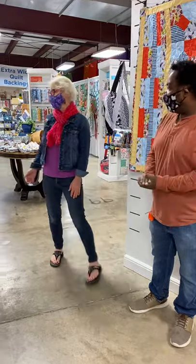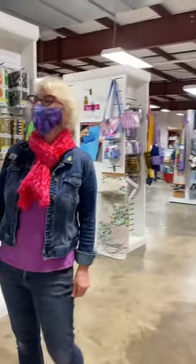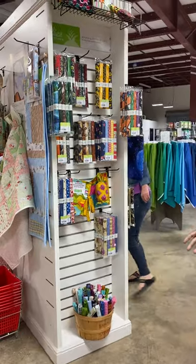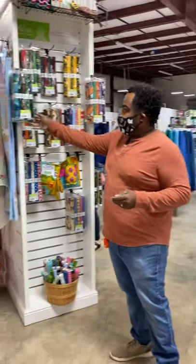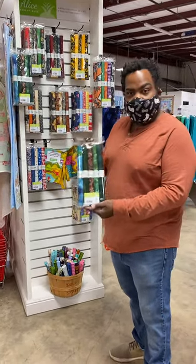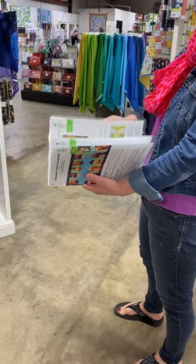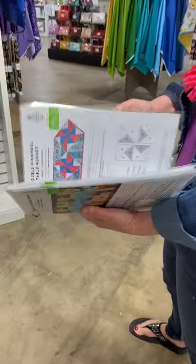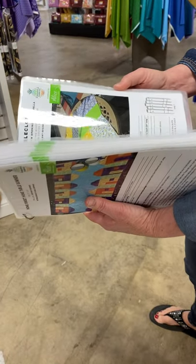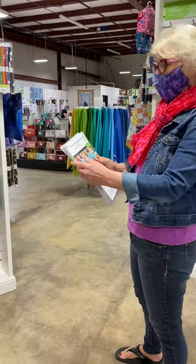We're going to start over here with Alice, so come on through and shop with us for a little bit. We'll start out with our Alices here, and our Alice is our staple pineapple girl. She starts out with our bonus quarters — you get five bonus quarters in a pack, and every pack you get comes with a free pattern. We have upwards of 20 different patterns for Alice, and online you just pick it when you order, or here you just ask for it at the store when you check out.